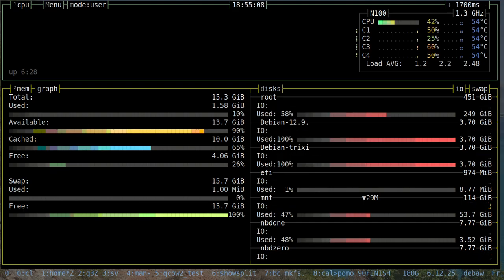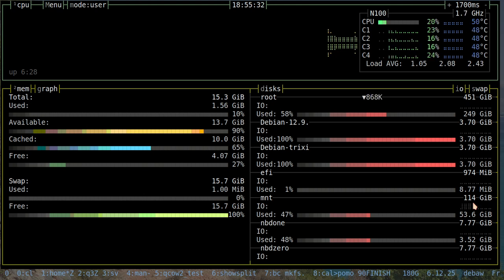I open bpytop, and we see here the next shred process is running. So this is just a showcase. If I would do it correctly with sudo in the quotes and so on, and have it in the while loop, it would be executed completely automatically.